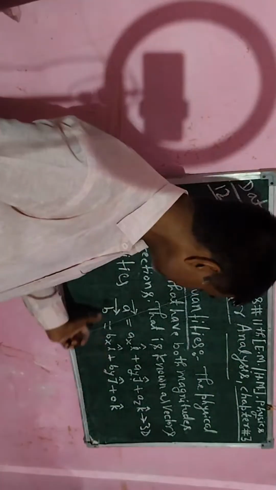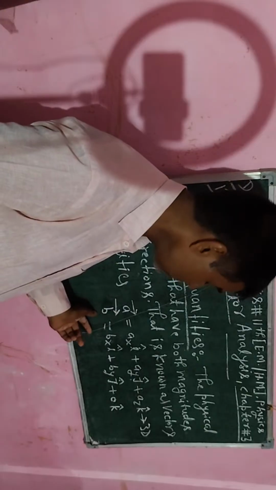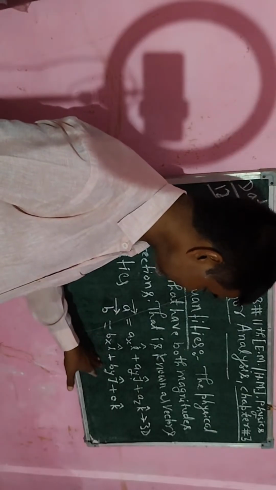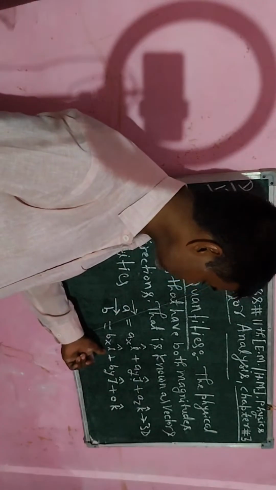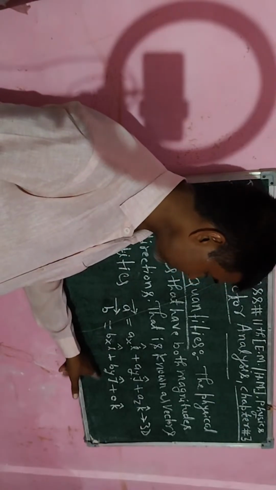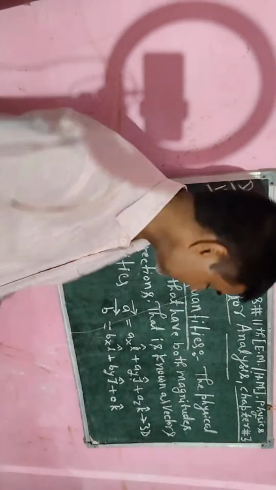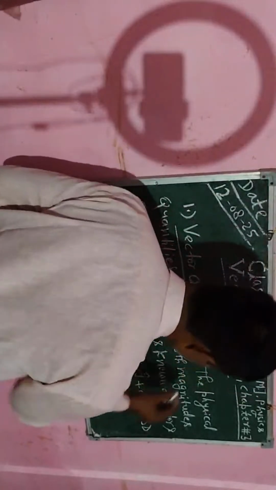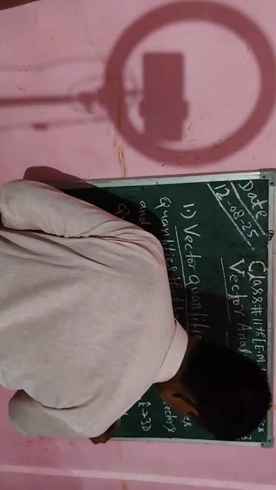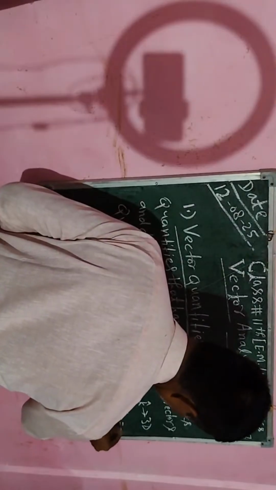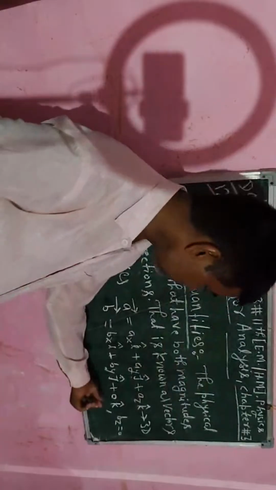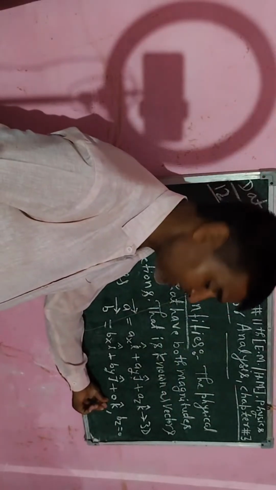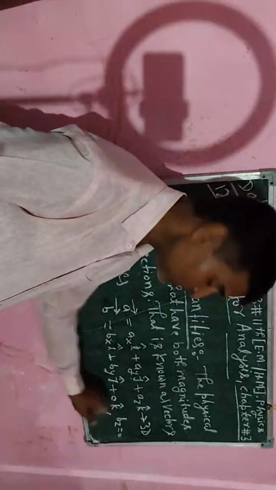So a vector we can represent along three axes. One is the x-axis, second is the y-axis, and third is the z-axis. Here I will also put a value. It means I can write here dj. Its value is also given here as 0. Okay, so that direction I can arrange like this, 0 into k.